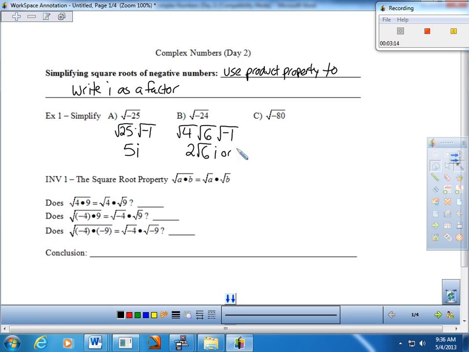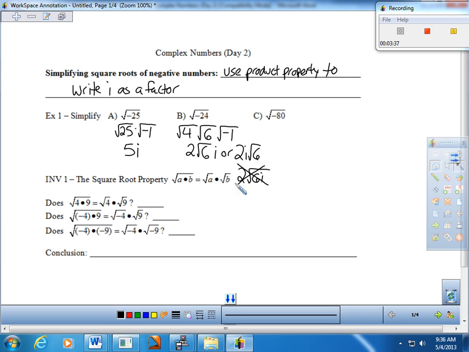You see this quite a bit as something like a 2i root 6. You'll see that written quite a bit. They mean the exact same thing, of course. It's up to you how you want to express it. Just be a little careful, if you would. You just have to be careful about that i. This would not be correct. So you can't have the i underneath that root there. It is a factor unto itself, and you have to treat it as such. So this would be wrong right there.